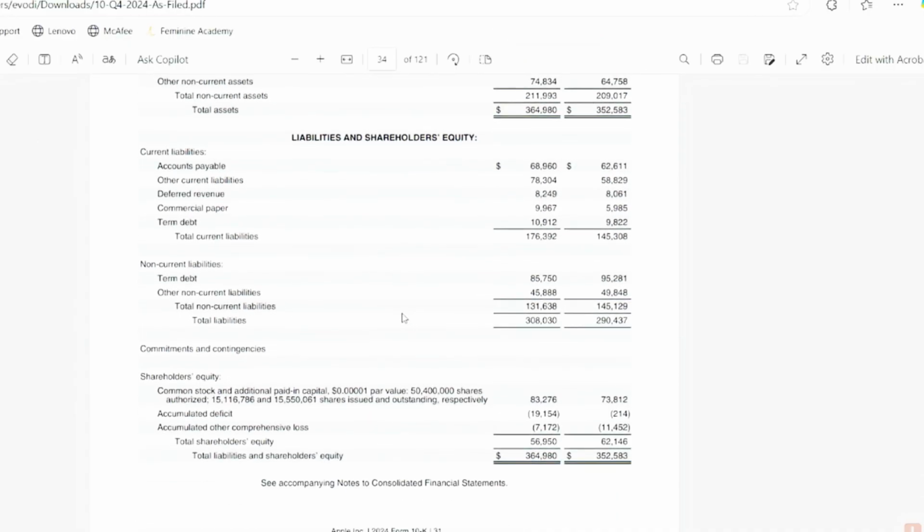And the next thing that you want to look at is your debt. You want to make sure that they have what you call healthy debt, not too much debt. Too much debt can be very risky, because it means that if anything were to happen, they can just close down like that. But Apple is a very big company, so that won't happen. Apart from that, the balance sheet is very healthy. But nonetheless, you want to look at that debt to make sure that they don't have too much debt.